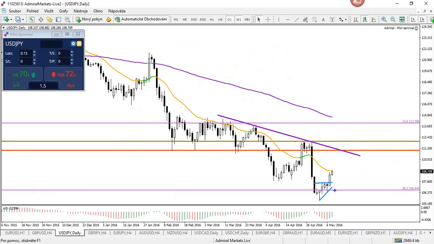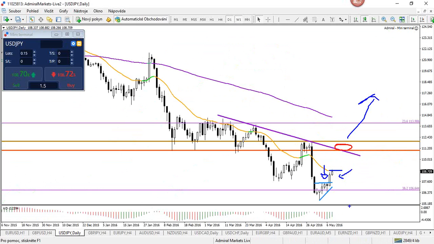Now the thing is, that was a good breakout trade. Even a hook back is still good. But are there any good trades from here up to this resistance? Because that's the target for the moment. It might break above that, right? But at this moment, I would not assume that.